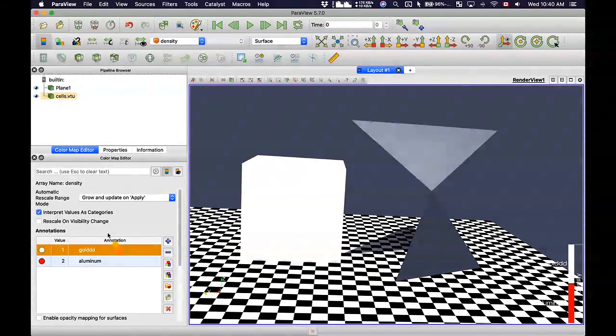Okay. Exactly. On that note, can you use multiple JSON files? Is there any way to kind of segregate your materials? Yes. I don't know how to do it from a ParaView Python script because I don't know the function to load OSPRay materials from a JSON file. I could not find that.